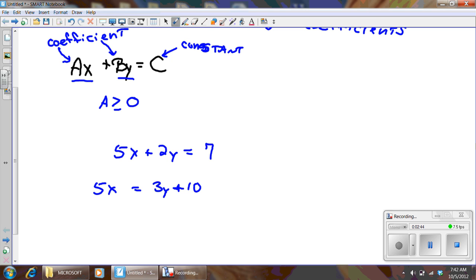Well, we could move it to standard form real simply. Subtract 3y from both sides. Be careful not to make any even apples on the left-hand side. X's and y's are not like terms. We don't put them together. And there you go. Now I'm in standard form. Now some of you might be thinking, hey, wait a minute, the b term is negative. That's okay. The only restriction is on the a term to be in standard form.